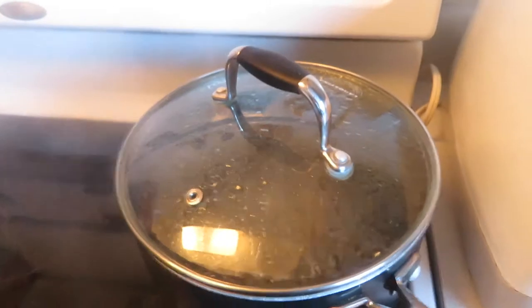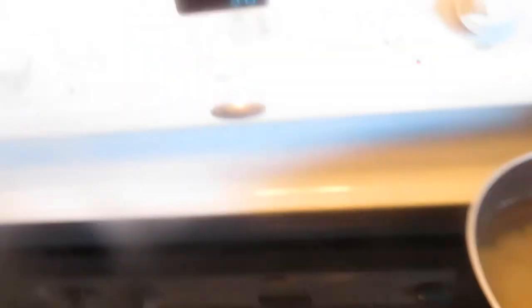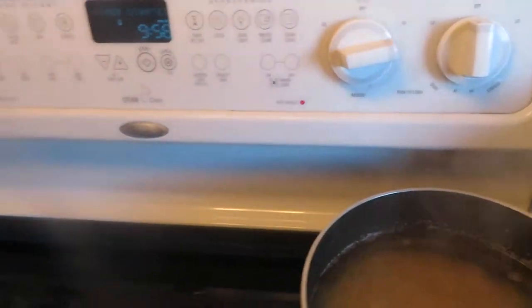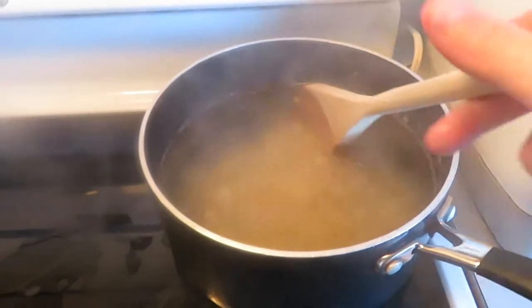The water is currently boiled right now, as you guys might be able to tell — it's very steamy and now the lens is steamy. We gotta open our Kraft Dinner here — this is gonna be kind of hard with one hand. We open it up and we have the noodles, and we just gotta put them in right now. We gotta set the timer for 10 minutes, press start, and then usually every minute I stir and it comes out pretty well. Hopefully this turns out well.